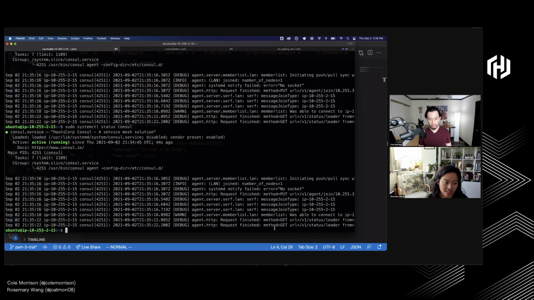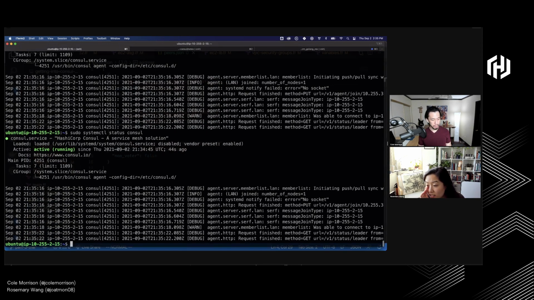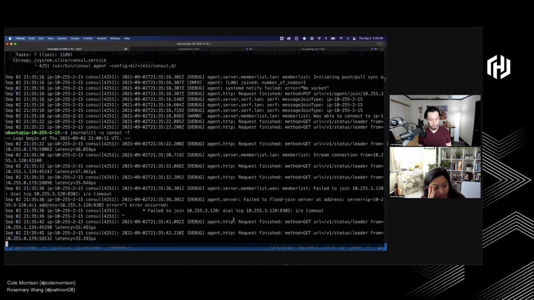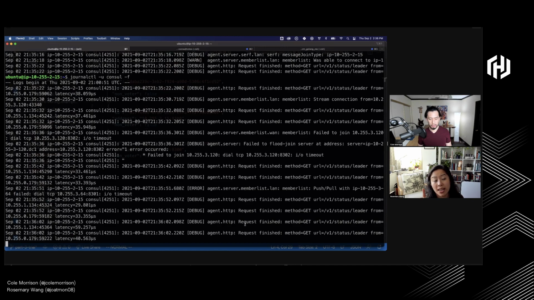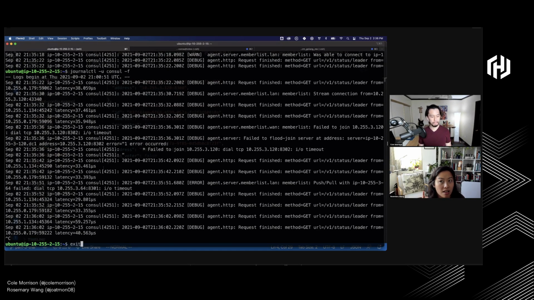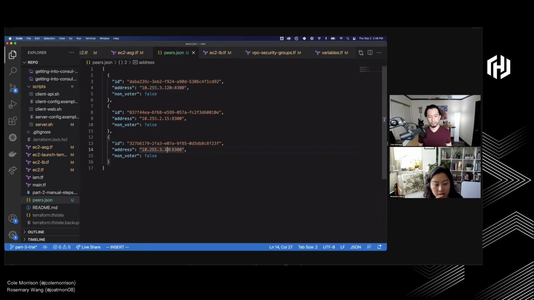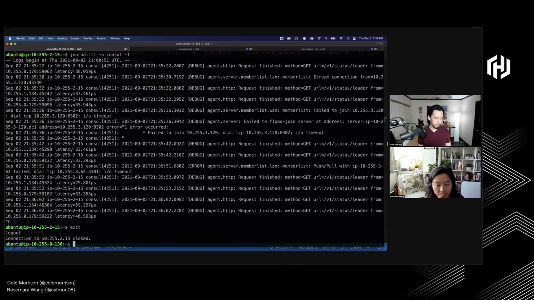I would just do journalctl. Okay. Okay, it didn't join, but it is thinking about some of the other ones. Okay. That's good. So the question is, can we do this on the other node? Do the same process. Remove peers.json. Okay. And so then we're talking about the third node, not the original. The third node. Yeah, not the original one.